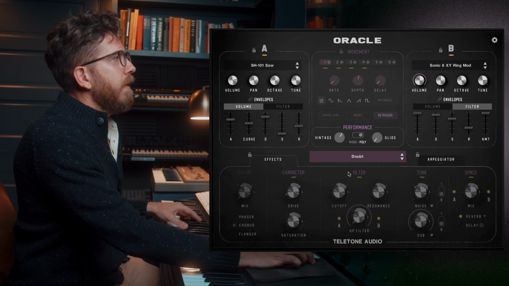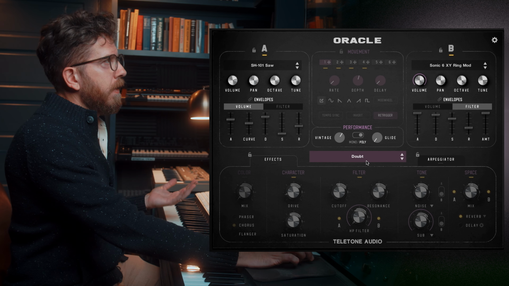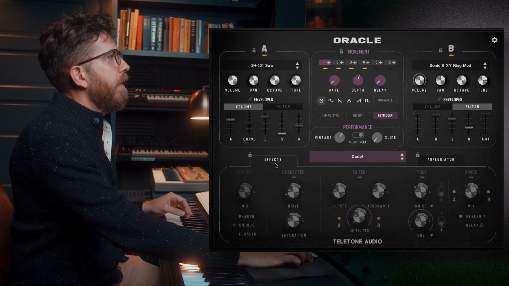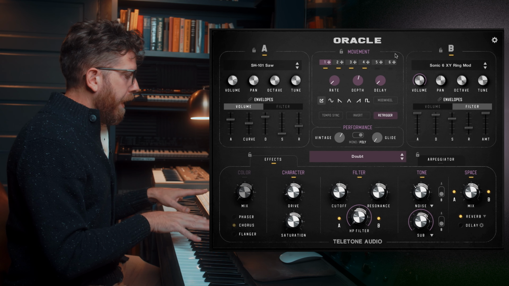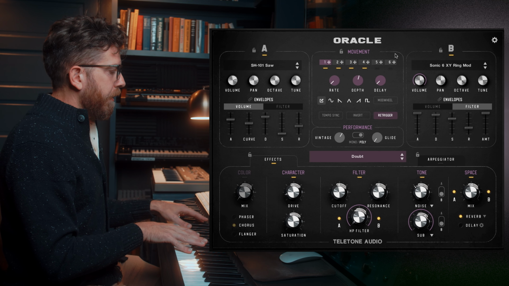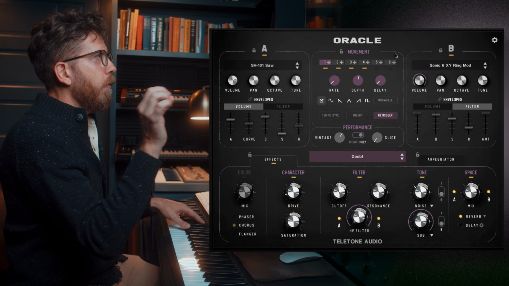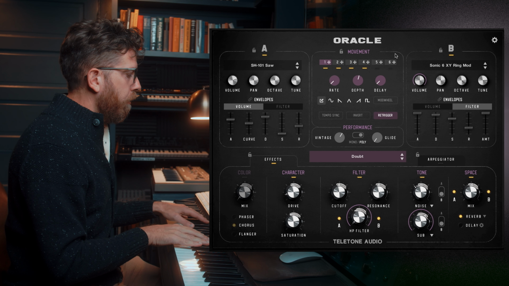And something that kind of ties in with the name Doubt is that you can't really resolve this. Like when I turn everything back on, when I was playing that a minute ago and it's supposed to resolve on this A flat chord, you'll hear that it doesn't really resolve because of the fourth involved. You never get that full resolution.